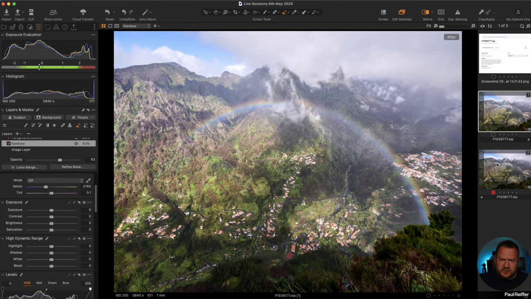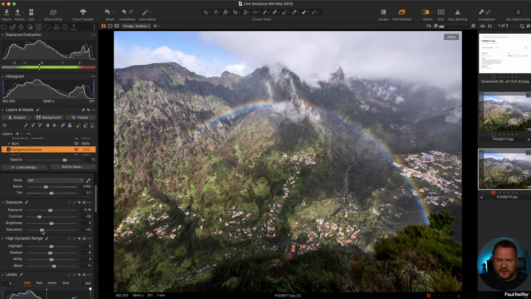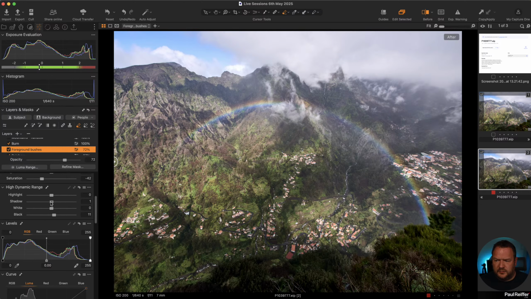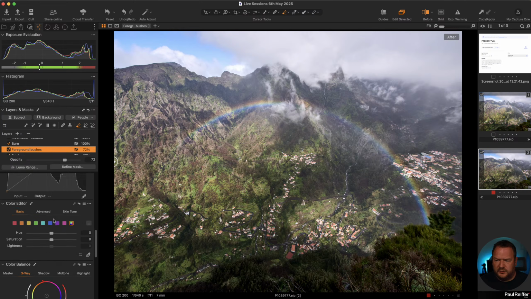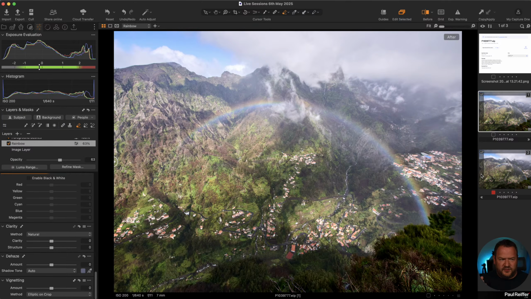This foreground here I mentioned earlier, the contrast's a bit too harsh for me. So what am I going to do? I'm going to pull down contrast, pull down a bit of exposure, and pull down some saturation. We're going to desaturate that foreground, just so it's not quite so punchy. Oh, there we go. Look as well, there's a bit of clarity. We've got punch clarity on the foreground. Let's just pull that back, just to get it away from being so much in your face.